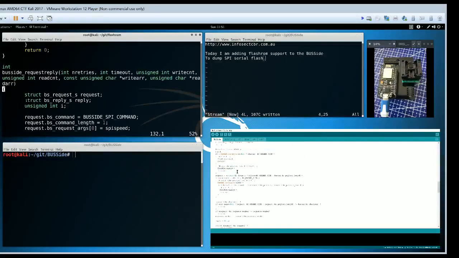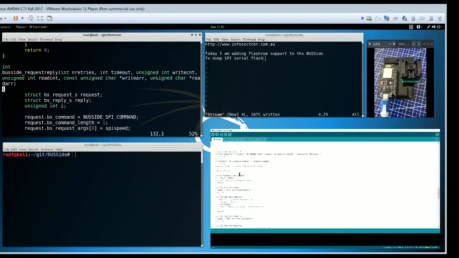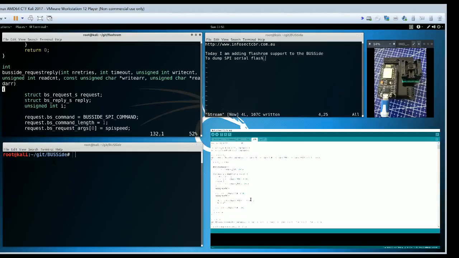So let's find our, where is it? SPI send. Let's change that to this. SPI fast send. Send SPI, we'll call that fast command. Now we go into our, where was it?